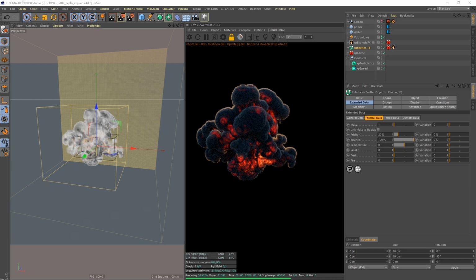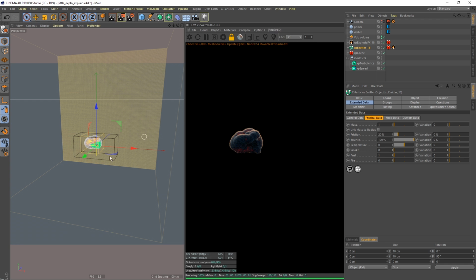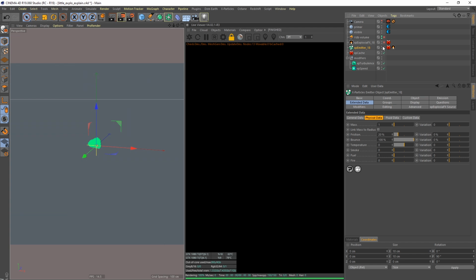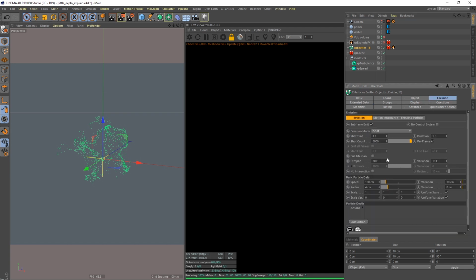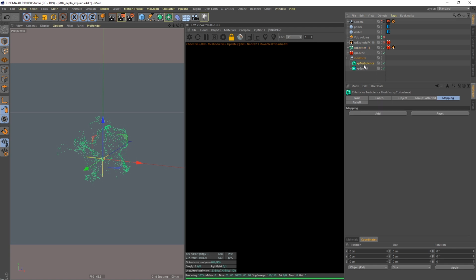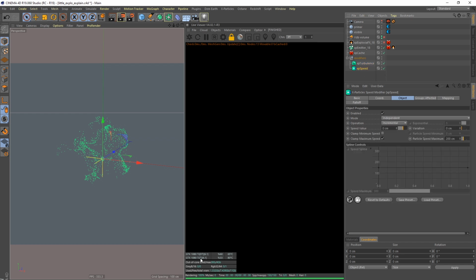All right, let's repeat a bit the knowledge we gained just right now and intensify it. So maybe I just go back here to just the particle simulation. So this is working just like in the previous example we made. We have an emitter. It's emitting from a small sphere, pumping out 6,000 particles with a certain speed. And we have a turbulence modifier with a curl noise and also a speed modifier.